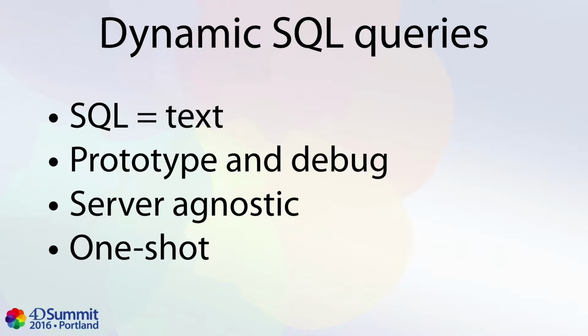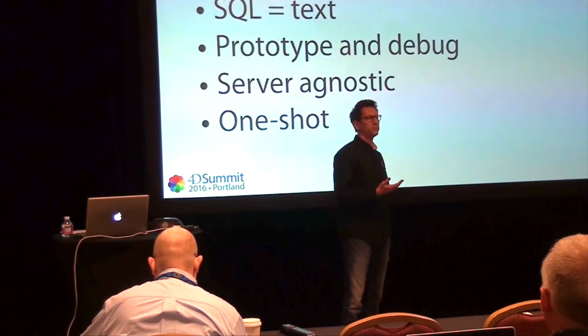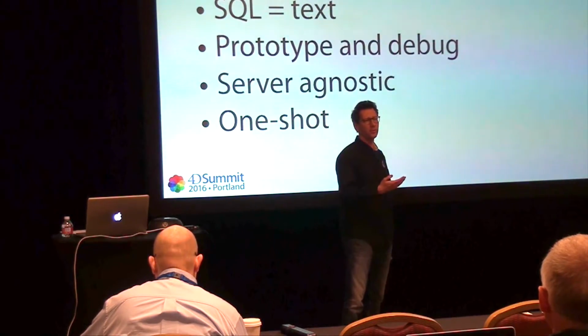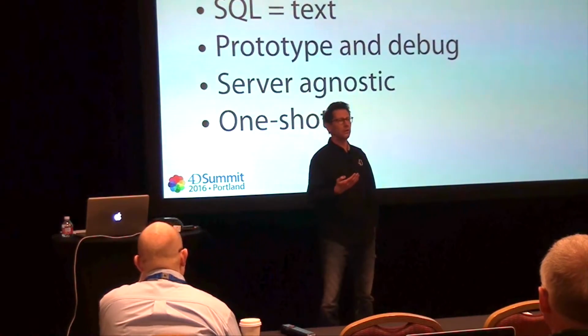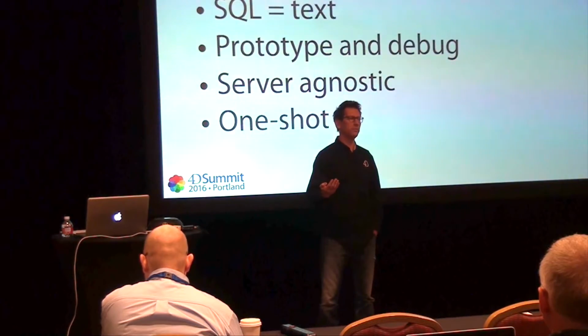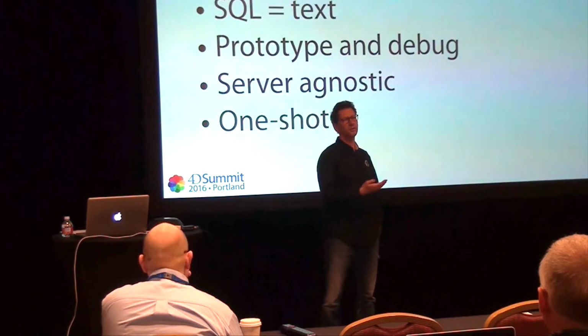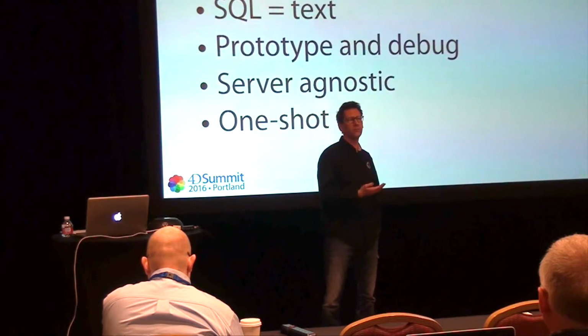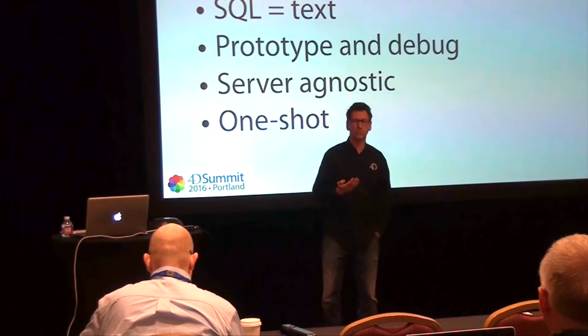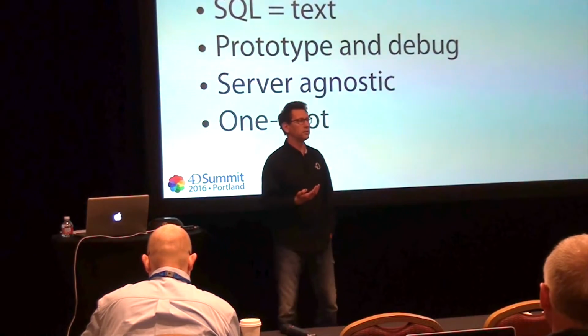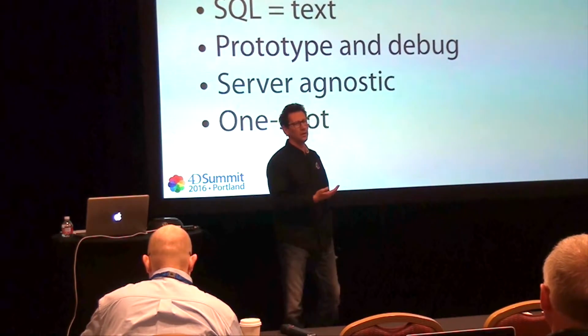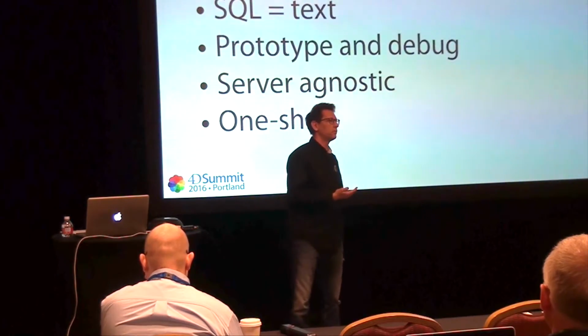another advantage, of course, because in the beginning I talked about the fact that we can run multiple servers serving 4D data. The huge advantage of SQL in that case is that once the query is prepared, once I have my pattern with all the parameters and everything, I don't really care against which server I'm going to execute that query. Okay? So if you have multiple servers serving data, and some of them even are not 4D, some of them are SQL compatible, then the choice actually is not that difficult. Since you know you're going to be talking to multiple servers, and some of them not 4D, you're going to end up writing SQL queries.